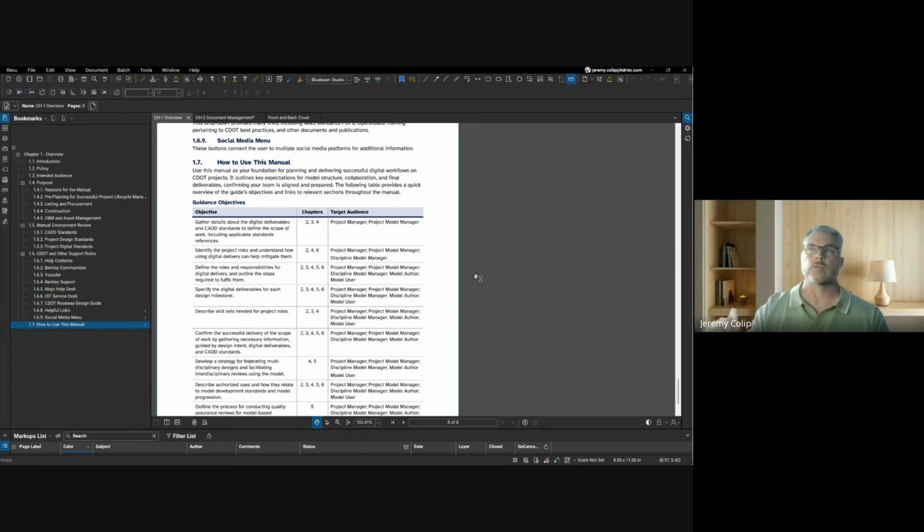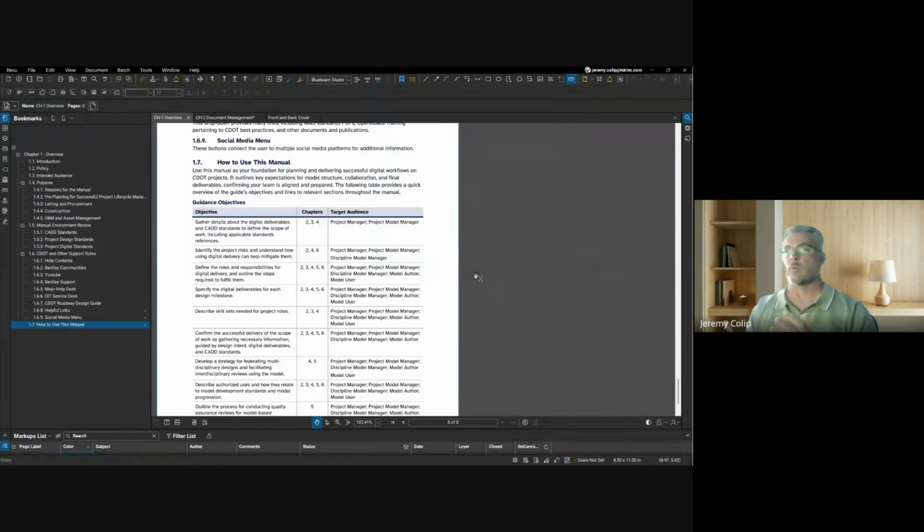It's not intended for, oh, I just want to know about CAD standards, so I'm going to chapter 3. It's a very integral manual where you're going to have to utilize all the different chapters together to really have uniformity and a consistent methodology on how we are designing, how we are modeling, and how we are moving forward.